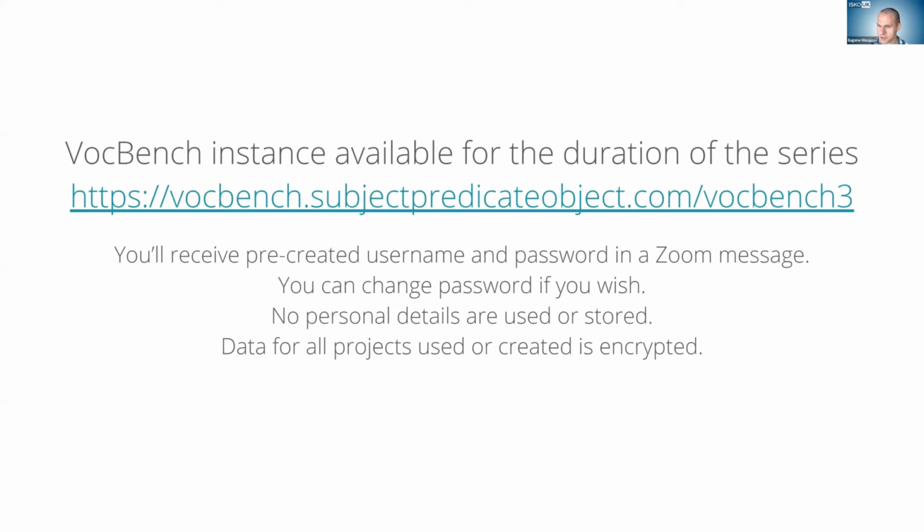We've just distributed usernames and passwords in the Zoom chat to everybody. We created this instance for everyone to use. You can change passwords if you want. There are no personal details that we use, which is why we decided not to do self-registration. These are randomly generated, pre-created usernames and passwords. The instance will stay on for about 3 months while we're running this workshop series. All the data, as the slide says, is encrypted. So if you decide to use your own vocabulary, you're free to do so.